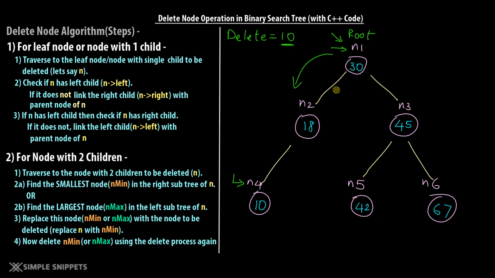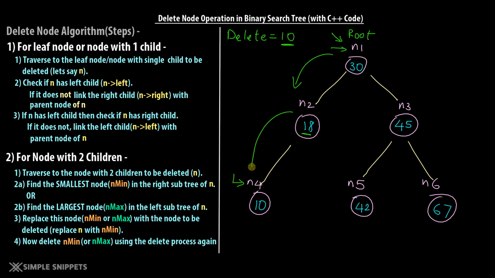Because this is a binary search tree, I hope you know that the binary search tree follows a strict rule, and that rule is that for every node, the left subtree will have lesser values or smaller values and the right subtree will have larger values, right? So this is a rule which is followed strictly in a binary search tree. We've already discussed that in previous videos. So since 10 is less than 30, we will traverse to N2, which is to the left side of N1. Again, you'll compare 10 with 18. Again, 10 is smaller than 18.